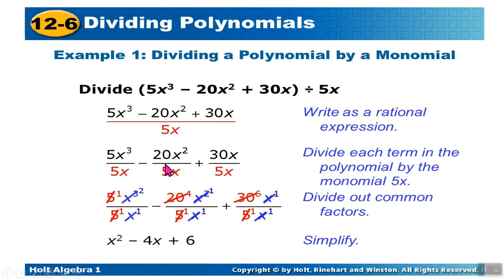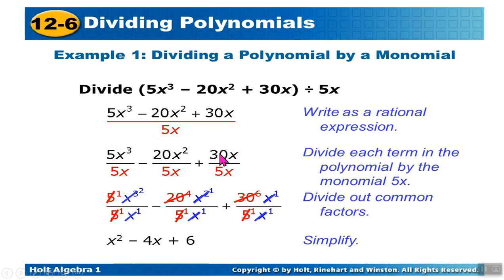In the second rational expression, 20 divided by 5, we divide by 5 here and we divide by 5 there. So this will be 4 and this will be 1. x squared and x, we cut 1x from here and 1x from there. So we will have here only x to the power of 1. Now the third, the last one. 30 and 5 are both in the table of 5.